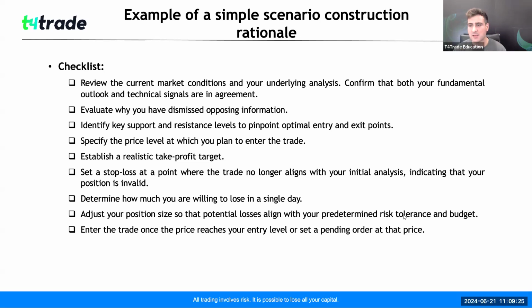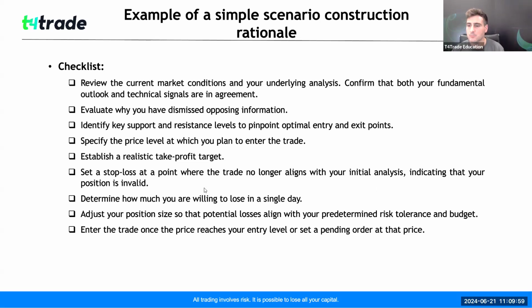This comes with practice. Set a stop loss at where the trade is no longer aligning with your initial analysis. So if it doesn't go my way and breaks below this trend line that I have placed, or a support level that I have placed, I'm going to close my position. Therefore, I place a stop loss order there and I have peace of mind, and I'm going to move to a different chart despite losing a few percent of my money. For the long term, this is a viable strategy.